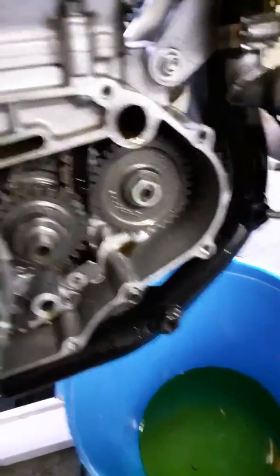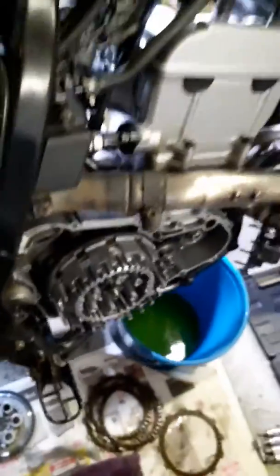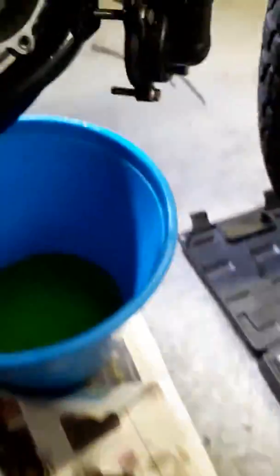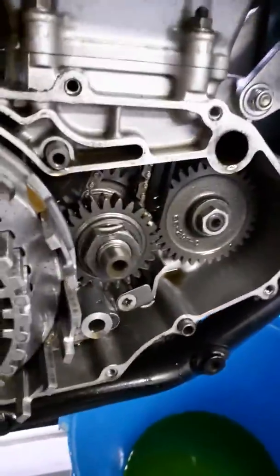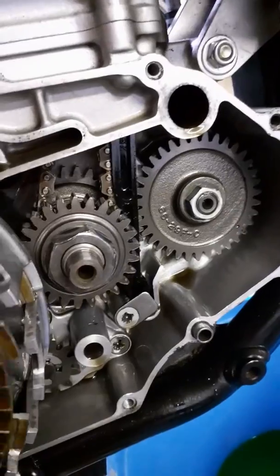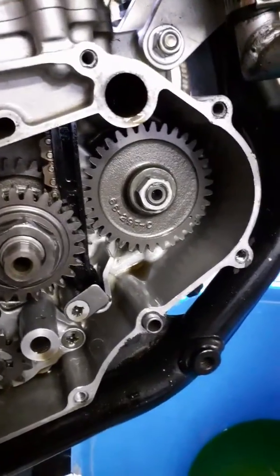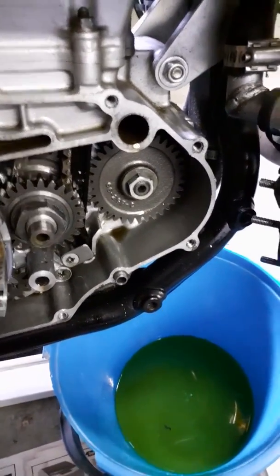There's a notch on the clutch plate, and you're going to find another clutch plate with a notch. There's a notch on this side and a notch on the other side - you basically want those notches to line up. Take a standard steel plate and put it in. The notches need to line up - let me get the camera on there. See the notch and then the notch over there lining up? Take a standard steel plate, put it in.